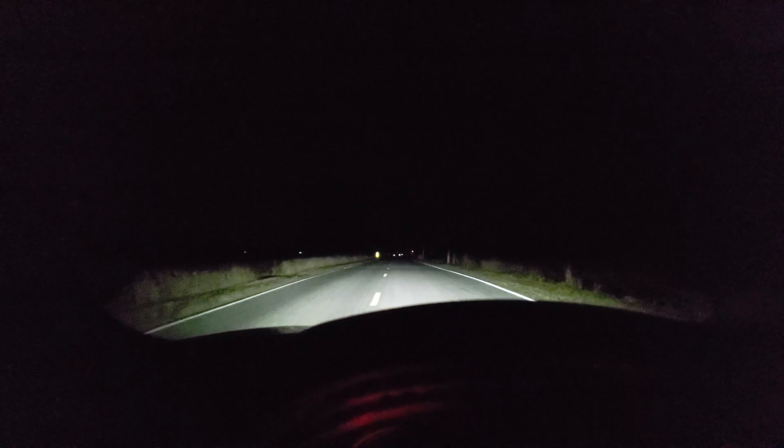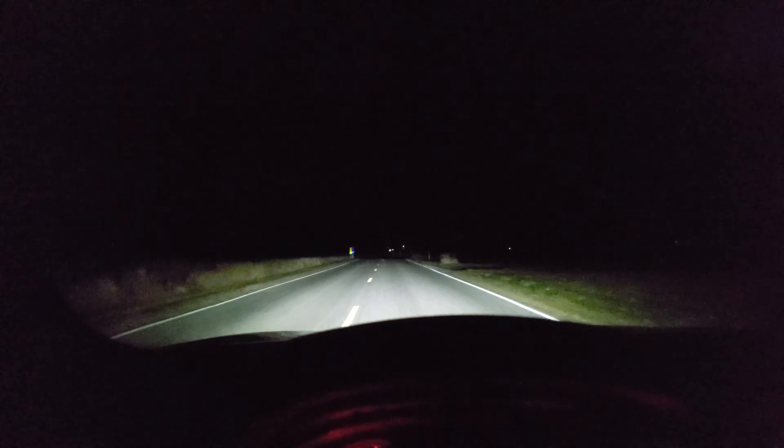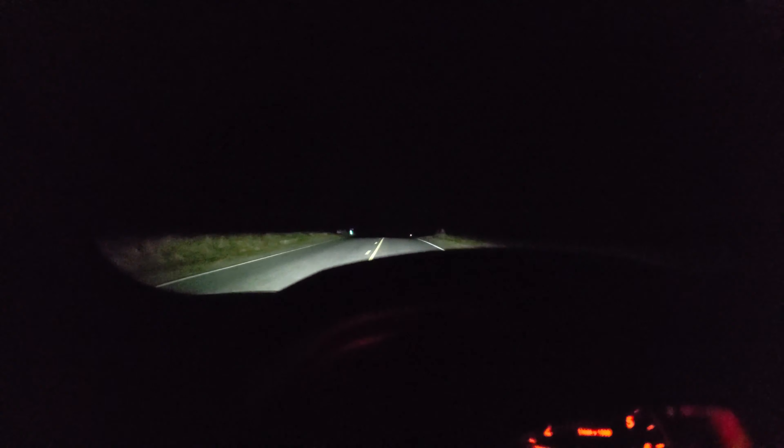Making a little u-turn here — sorry about the car, it's very loud. I really wish the phone could actually pick up this video. I'm not even sure if a good DSLR would be able to capture especially the distance that this light goes — it's something you kind of have to see with your own eyes, but the distance that these lights throw is absolutely amazing.